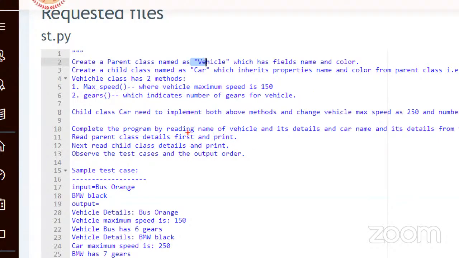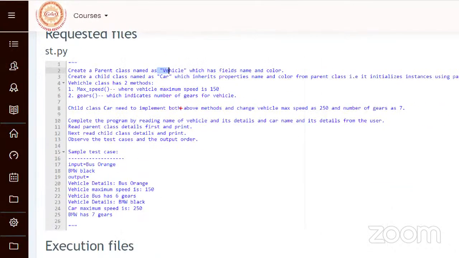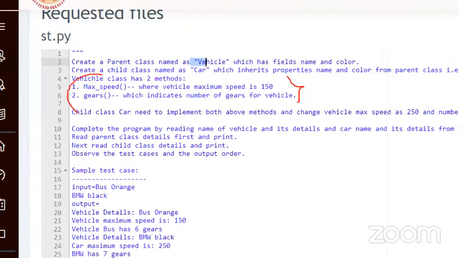Now you need to create the child class car, which will implement both of the above methods. What do I mean by that? It implements both of the above methods means it has to exactly replicate these 2 functions without any change. The names and function parameters, everything should be the same.